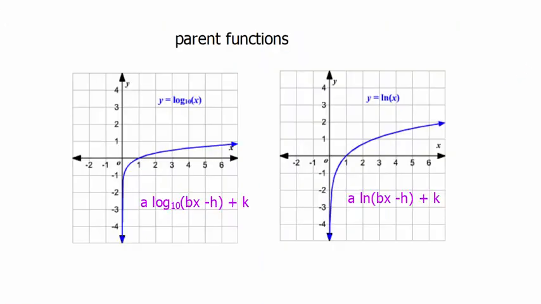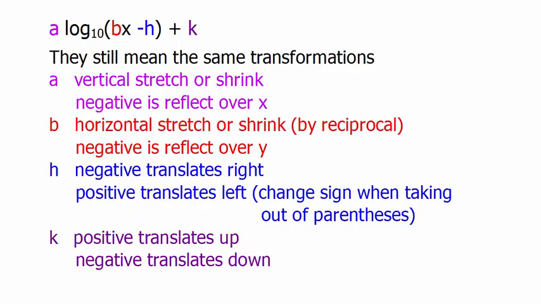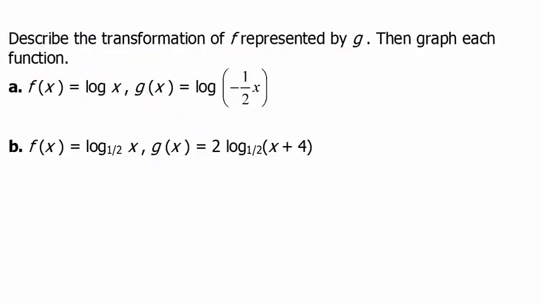Okay, we also have log functions. We have log base 10 and log, that's ln. In both of these, look at the form. What's changed? Where it's log instead of base 2, it's log instead of ln. That's it. Guess what? They mean the same thing. So your goal is to pick out what has changed.